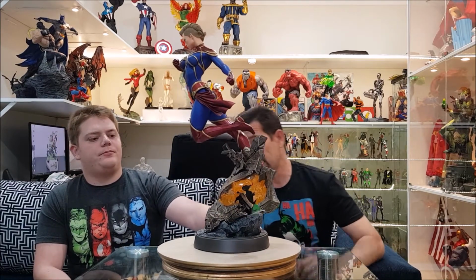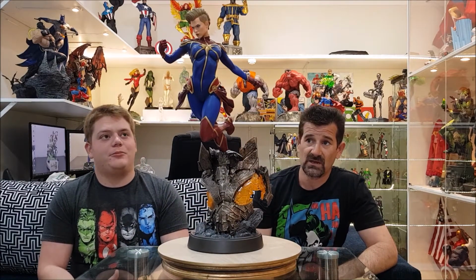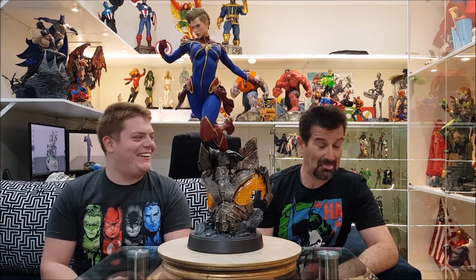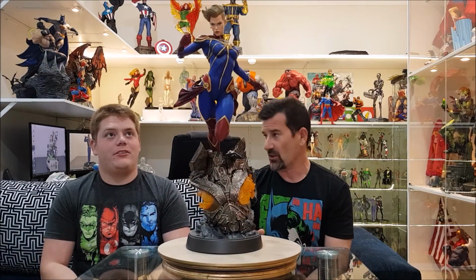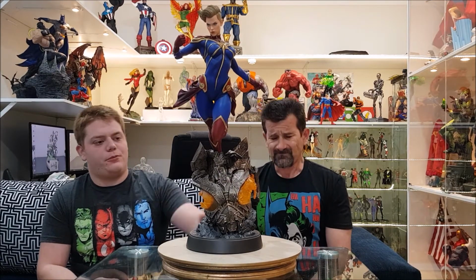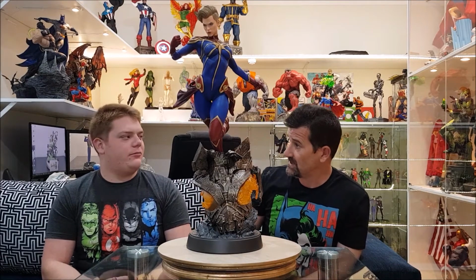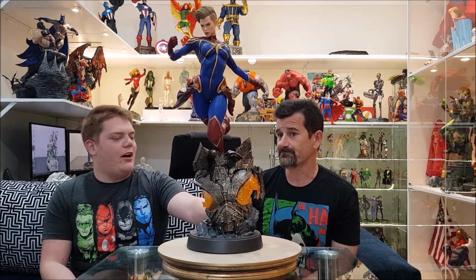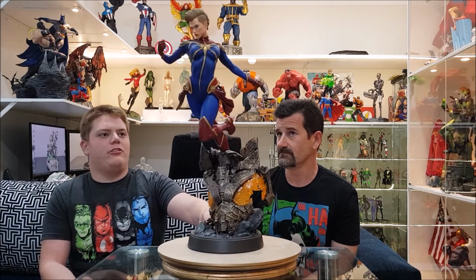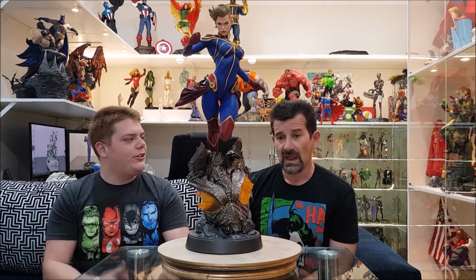But look, the base is fantastic. The body sculpt is amazing. Just take our word for it, guys. All over, the head sculpt is spot on, especially how they do the hair. I'm not really a big fan of the hairstyle, but it suits her. It actually suits the character and makes her look more powerful. I love the costume and how it combines with the pose she's doing, and how you can actually see her momentum pushing forward through a statue that's still. I thought that was pretty cool.